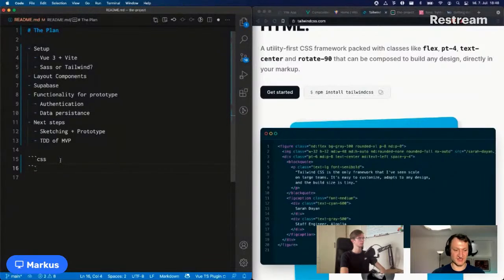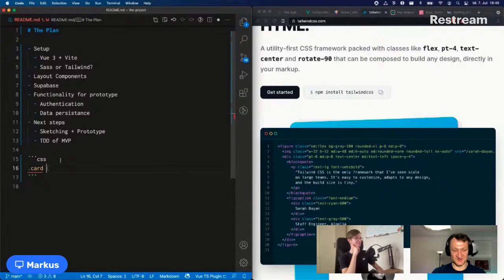What this means is that usually, when writing CSS, we have a selector, and for the longest time we talked about semantic class names. A semantic class name means we name things like what they are.